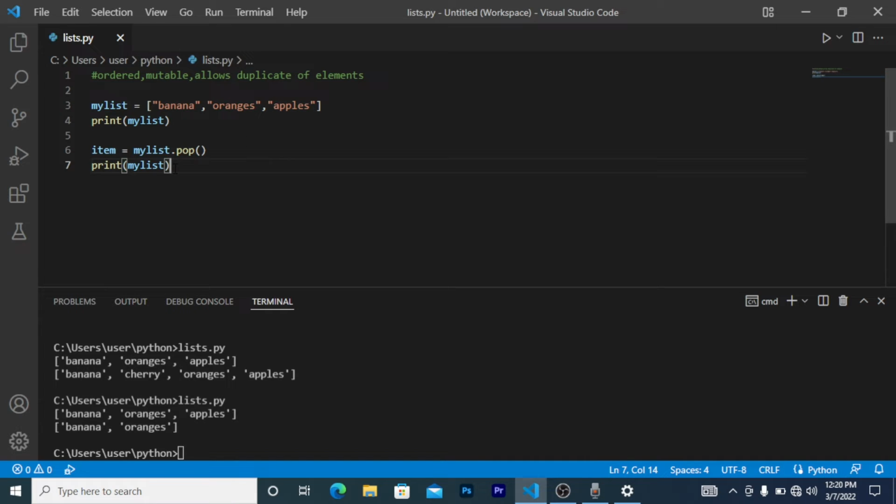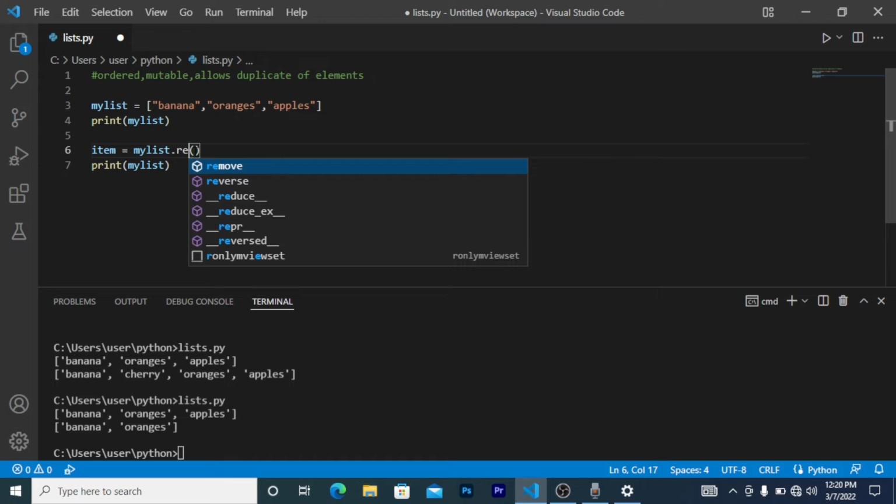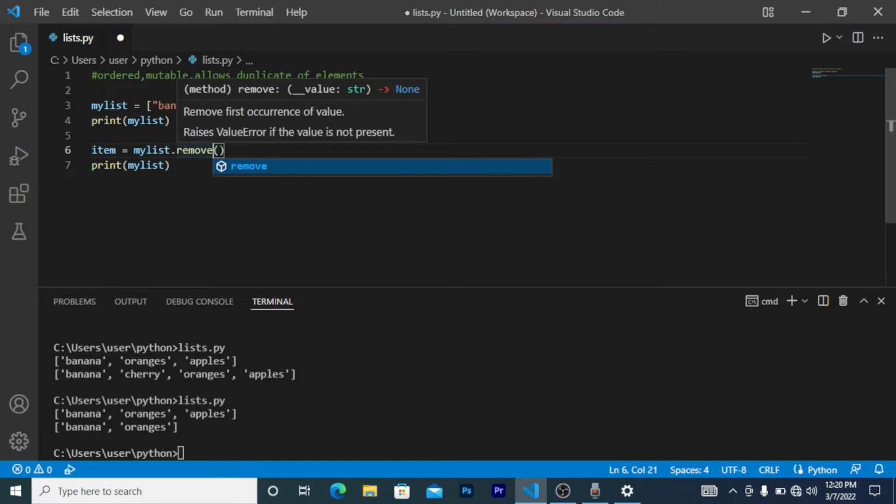Also, if you want to remove a specific element, you can do that with the remove method. For example, you can just use dot remove. Then what do you want to remove?